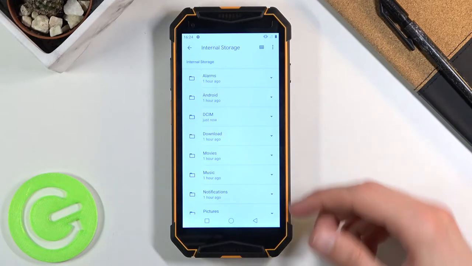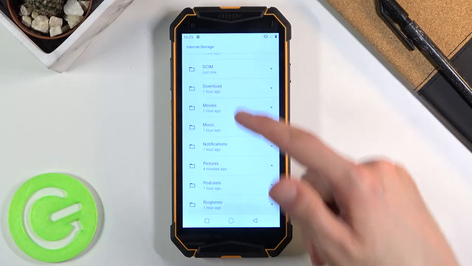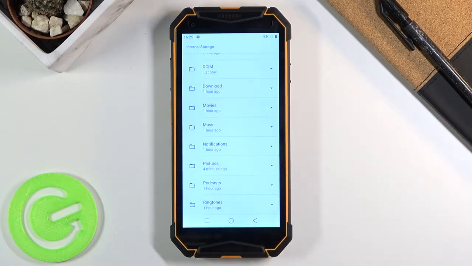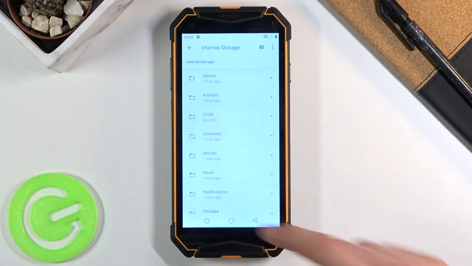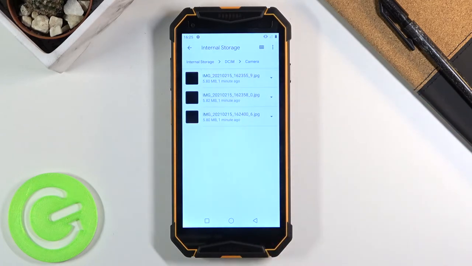Once you open it up, you can see that there's a bunch of folders. But in all honesty, there is only like three of them that are worth mentioning. That would be the DCIM, which will contain pictures and videos captured with the device. Downloads folder, which will contain anything that you have downloaded. And then if we scroll down, we also have a pictures folder, which will contain screenshots. And that's about it. The rest of the folders are primarily empty, filled with maybe some metadata, assuming you haven't placed something there yourself. So I'm gonna go to the DCIM where I have my three photos.